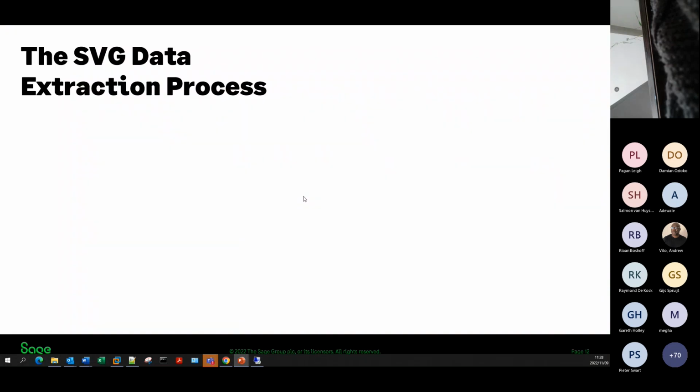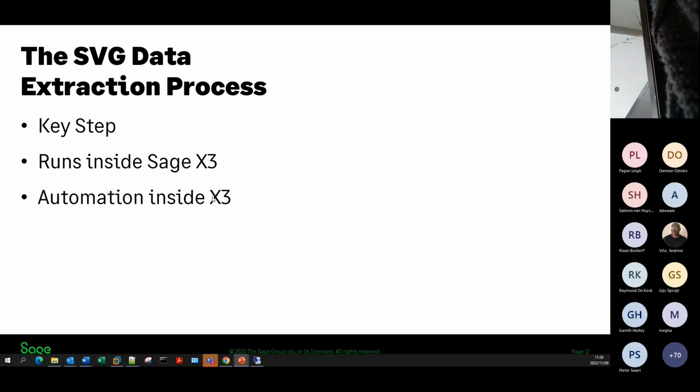So the SVG data extraction process is probably best shown within the environment itself, but this is a very key step, as you know, because the table data is extracted there. It runs inside X3 and can be automated using the batch server, and it runs as a batch task.